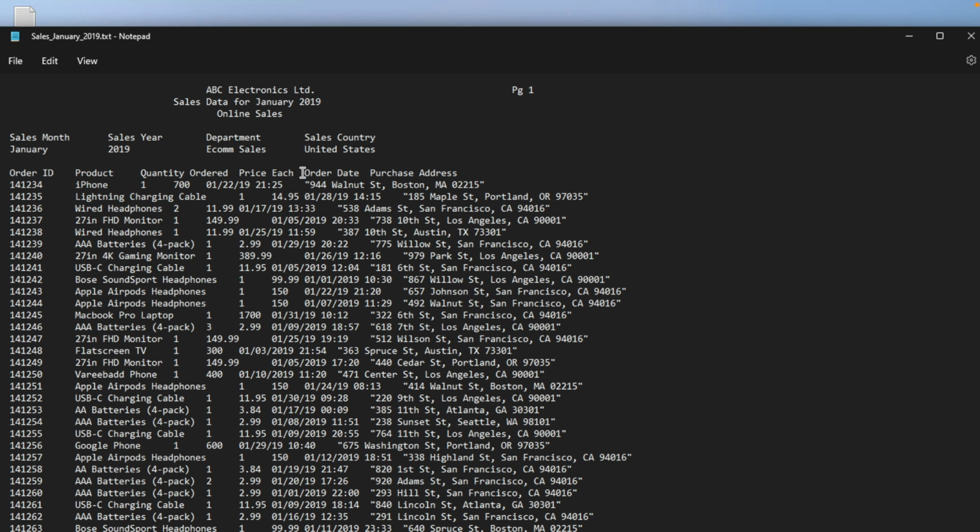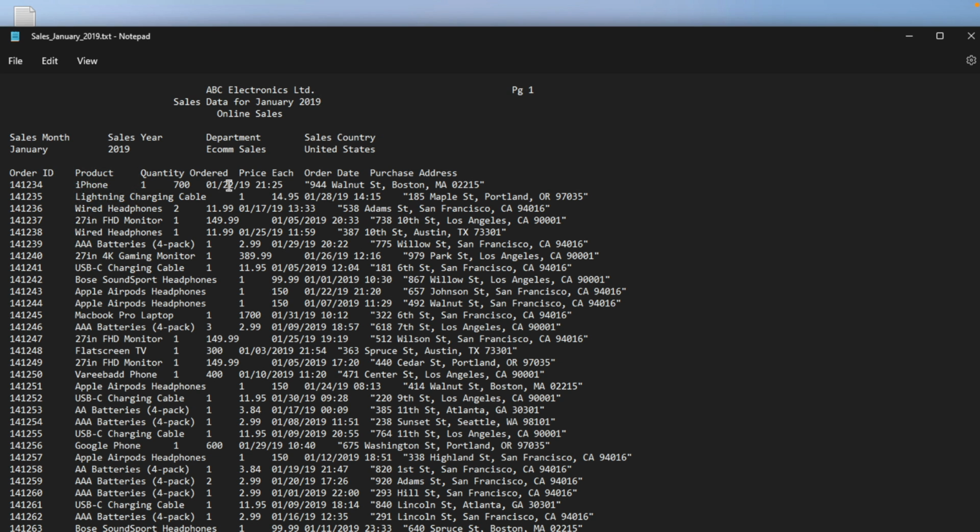I can see we have order date here, and you can look at the date there. That's 01/22/19, so it looks like this is a date in US format. I'm based in London. So whenever you're importing data and it contains a date field, be mindful of where it's coming from and in which format it is.